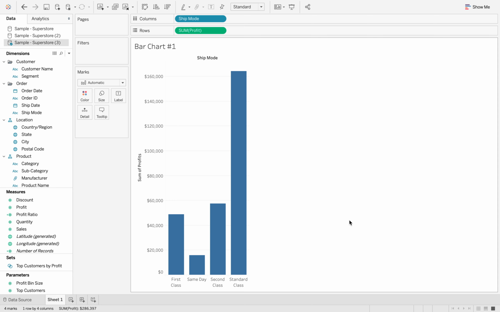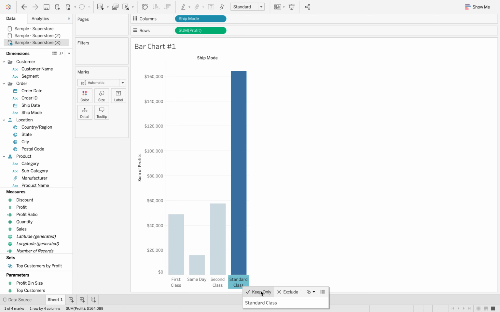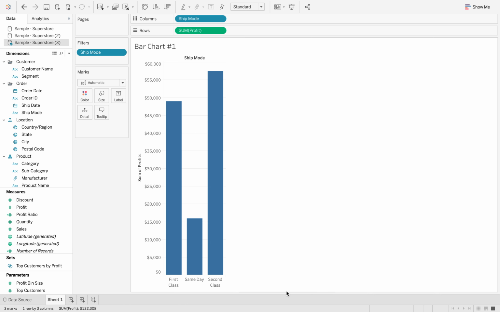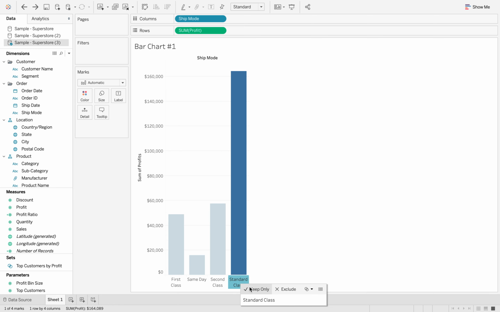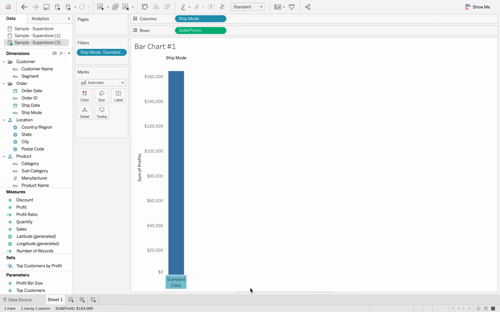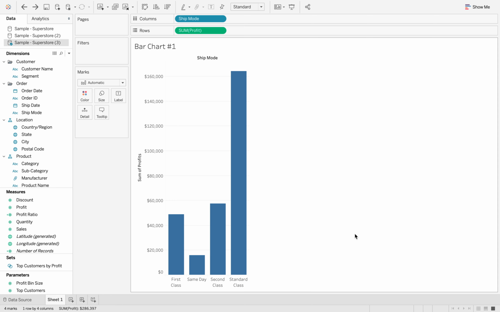Now another cool thing I want to show you is, let's say you have a bar chart created, then you decide you only want, for example, 2 of these bars, or maybe you want to take one out. So what you do for that is you hover over the particular categorical variable. In this case, I'm hovering over standard class. You click it, and now you see this pop-up that says keep only or exclude. If I press exclude, it just takes it out, right? Let me bring it back now. And let's say I do keep only. Then I see that the only bar remaining is the standard class one. So it's a pretty easy functionality, but it's something that a lot of people don't know. It will save a lot of time if you already have a bar chart created and you just want to take a couple pieces from it.